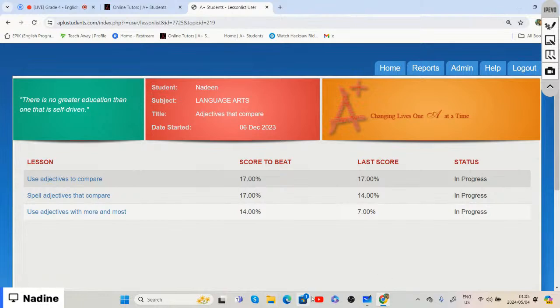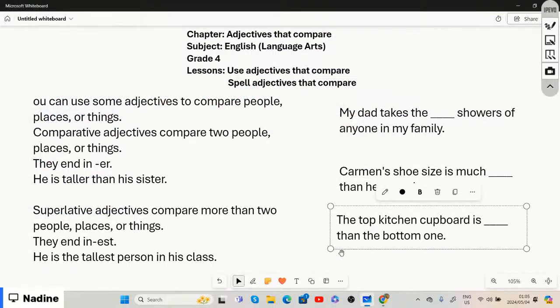All right. So our chapter is adjectives that compare. Our subject is English language arts.